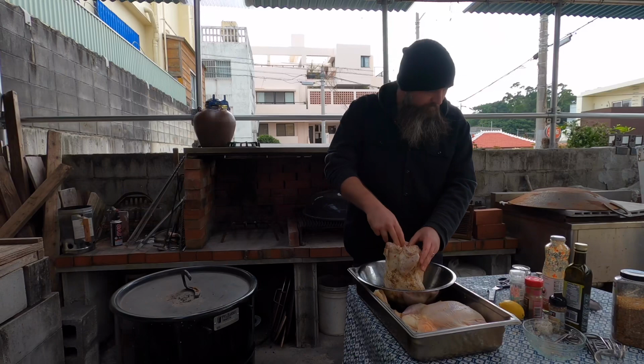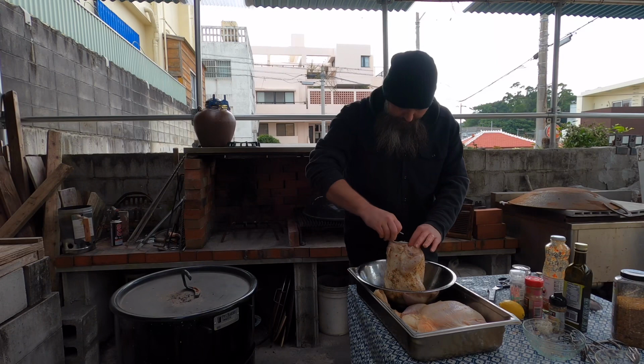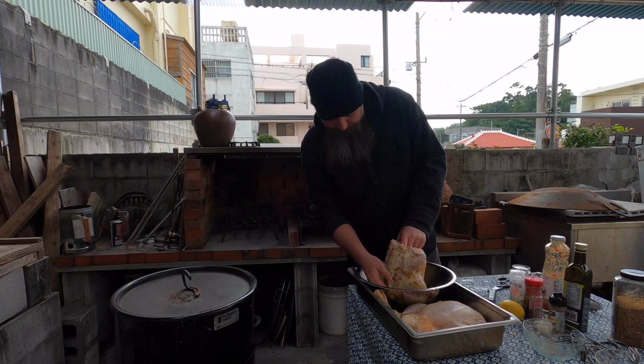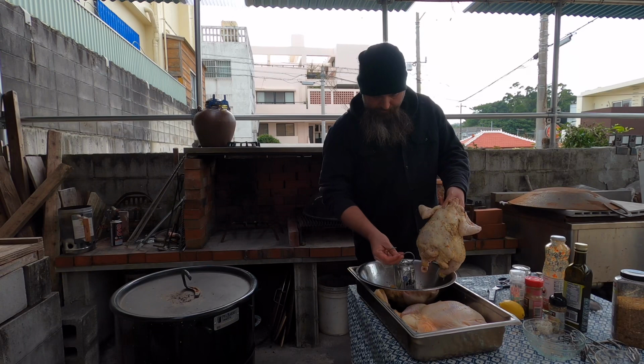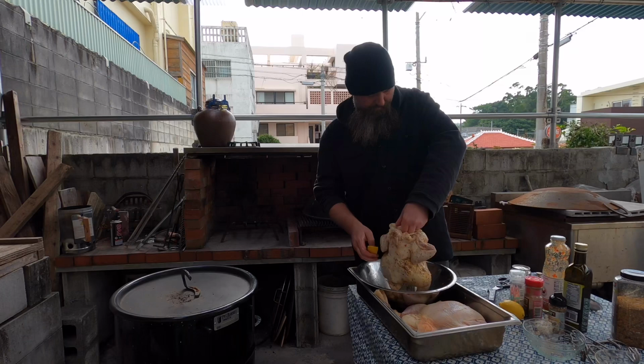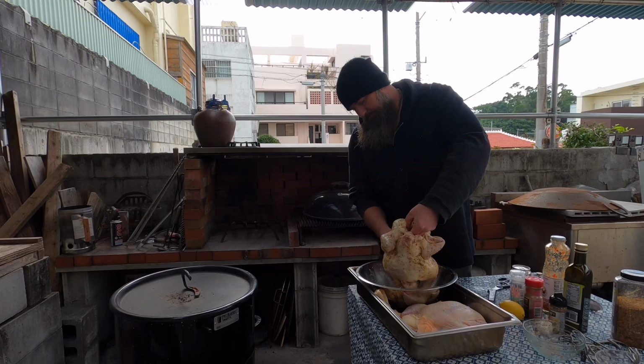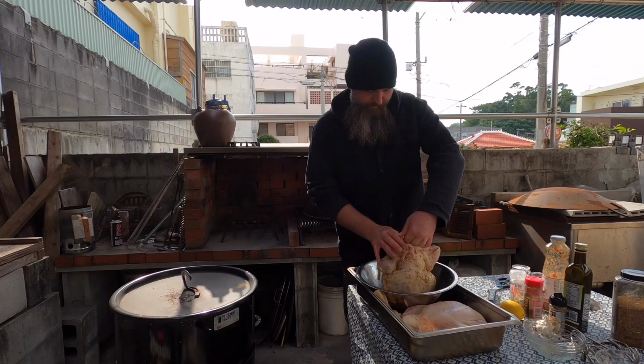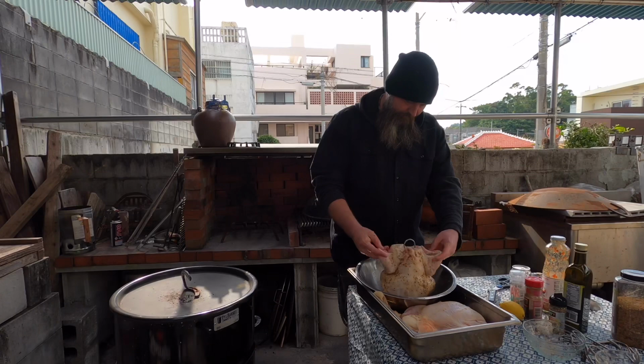Hang. Again. I'm gonna put this S-hook on first. Such a hard time today. This usually sits right on there. There we go. Stuff them lemons back in there, in that cavity.